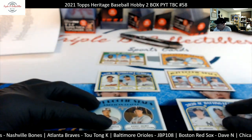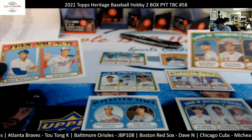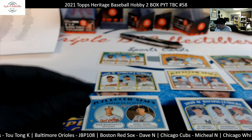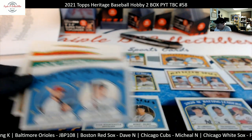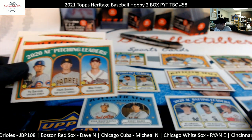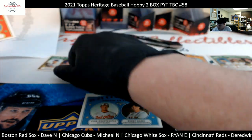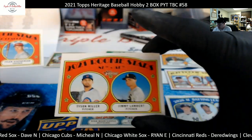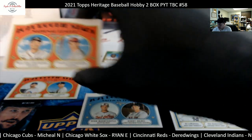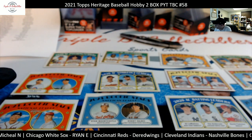Now, I'm going to pull the camera down again over here, and we'll pull all these cards over to here and start looking at them to see if we got any doubles. So 2020, 2020 rookies, 2020 NL leaders, American League leaders, AL batting, strikeout leaders for the NL. See if we got at least two 2020 rookie stars. American League, NL. I don't see anybody there.